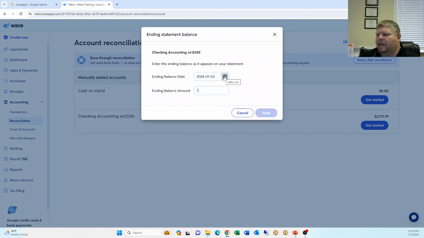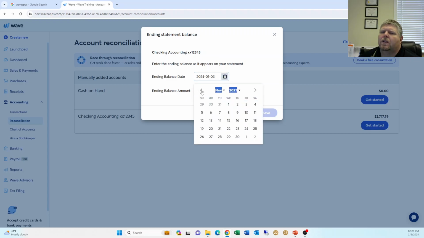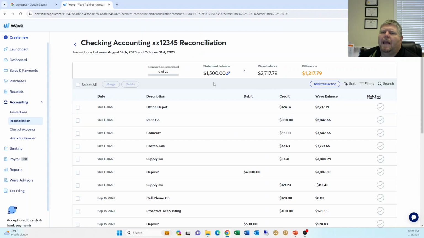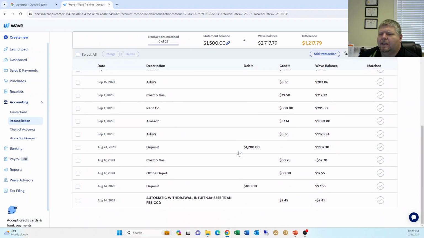And then when you reconcile, you're basically getting the most recent statement. In this case, maybe you have the December 31st, or our transactions were only through like October. So let's say it's the October 31st statement, and then you would put the ending balance. And let's say the ending balance is, I don't know, $1,500. Whatever the bank statement says is the ending balance. And then all you have to do is go down and say, okay, is that on the bank statement?